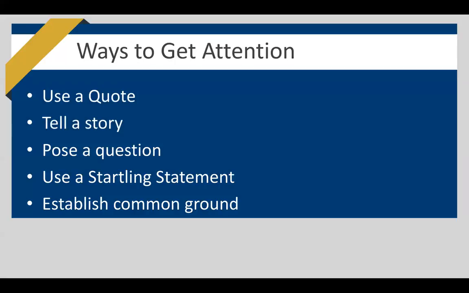And finally, one way that you can establish attention is by creating common ground. What do you and the audience members have in common? It could be that you're both interested in improving on a particular skill, or you find that a certain technique or a process is something that's interesting. So if you resonate with the demographic you're trying to reach and you feel like you can establish common ground, that's a great way to get things started.